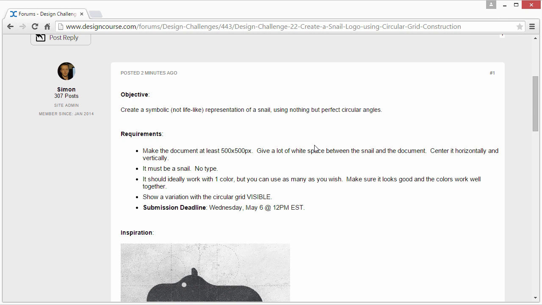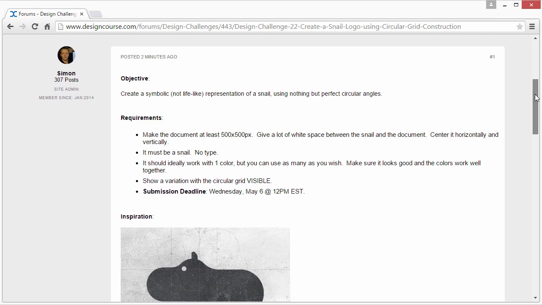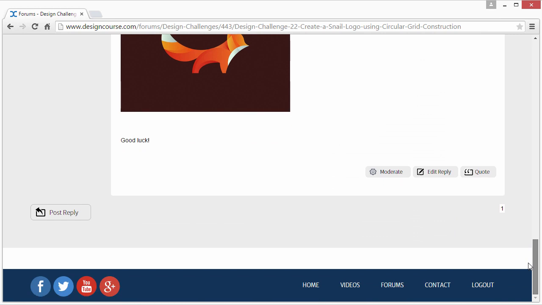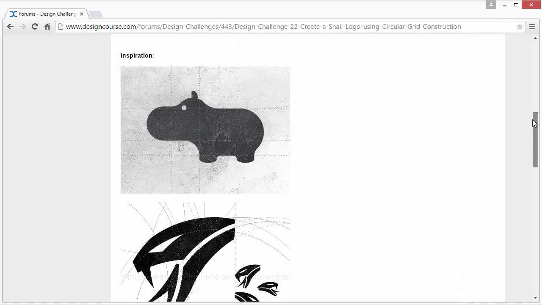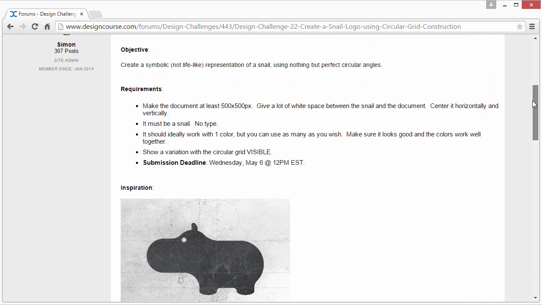Of course, the back portion, what is that called? The shell, that's going to be easy to do. But the rest of it, I'm really interested, considering this is a blind challenge, just seeing what people come up with for their depiction of what a snail using perfect circles looks like.